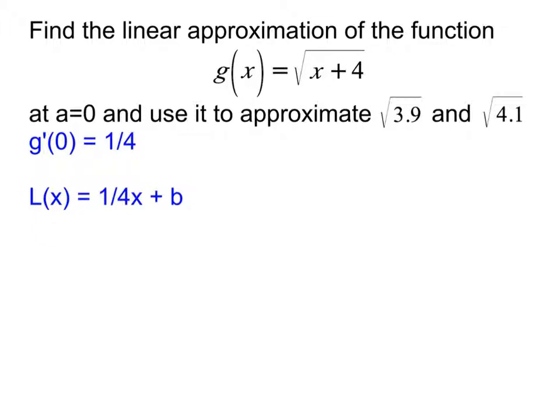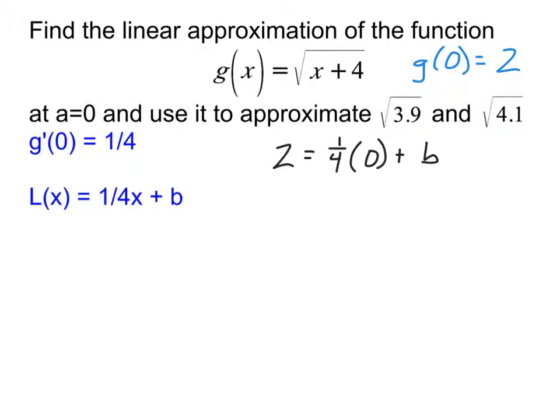Okay, please find b. And I'm going to give you a little hint here. It's not 1. Now remember, in order to do that, you do have to know what your original function is. So you want to do g of 0, so you know what your y value is. I get 4 on the brain. When you do that, of course, the square root of 4 ends up giving us 2. So that's the y value that you should be using for finding your b value now.